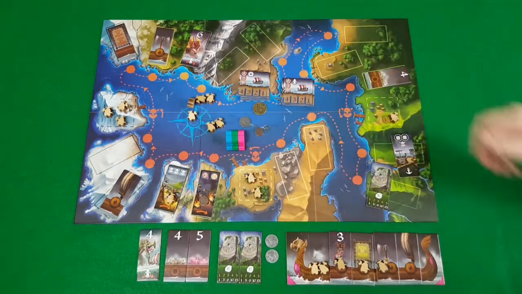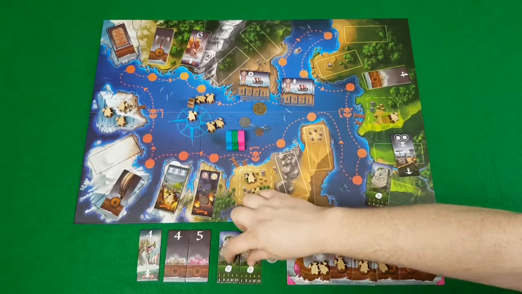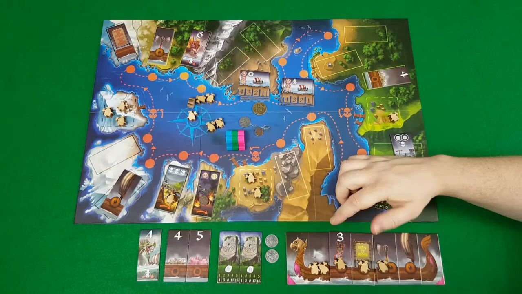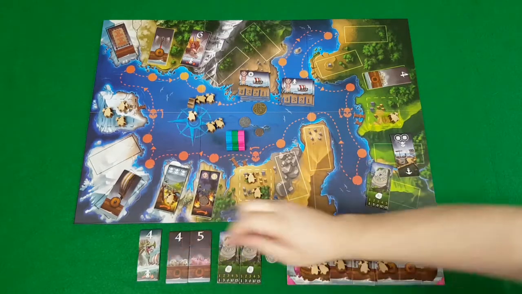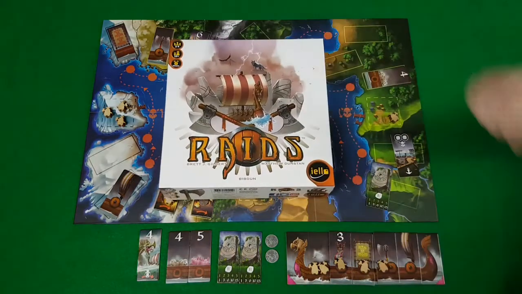At the end of the 4 seasons of raiding around, you're going to score points for Mjolnirs and Vikings that you have, for the coins you've collected, for your rune set collection, for pennants and monsters that you've been able to get, and for the goods you've been able to sell. And whoever scores the most glory points is going to be the winner of Raids.